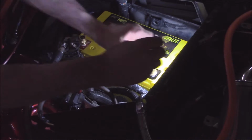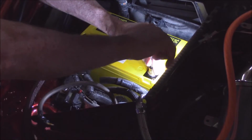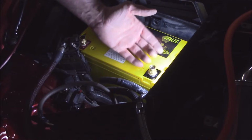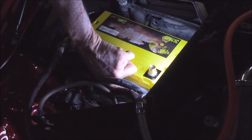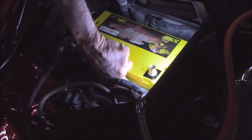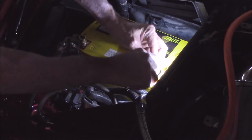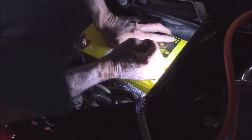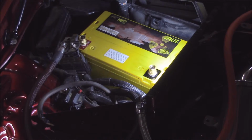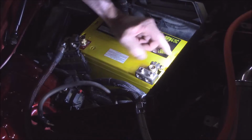All right, so, oops, use my Allen. With the connectors on, the battery is nice for a couple things. It allows you to either do a top post, and it comes with a side post variation. There's actually one for GMs where it goes down to a side post so you can use your factory stuff. But in this case, I'm using the upper post. When you're doing these, it's nice to make sure you cinch that down. I've put on plenty of these types of posts and they back themselves out. So cosmetically, this is how we'll end up with the ground block on here.